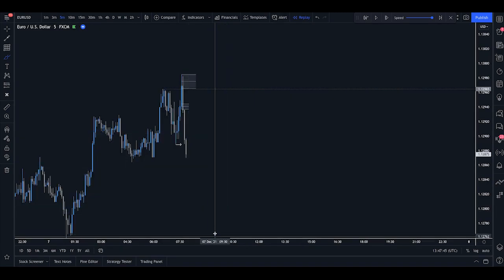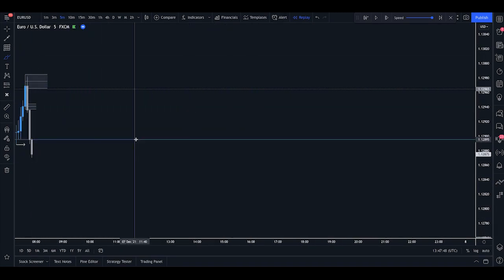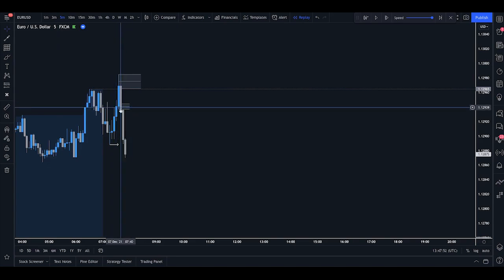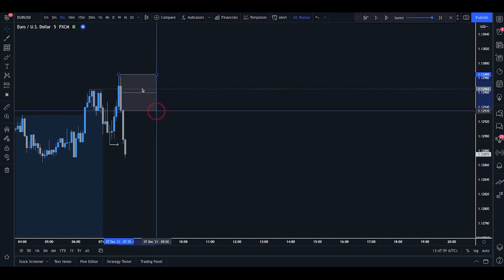So looking at the 5 minute time frame, this one seems the most fitting to me, because if we look at the current range that we have, we can see the breaker area is at the bottom of the 5 minute candle and the extreme is at the top. So what we could go ahead and do now is just mark on this 5 minute zone.